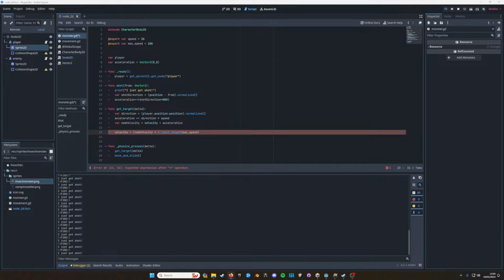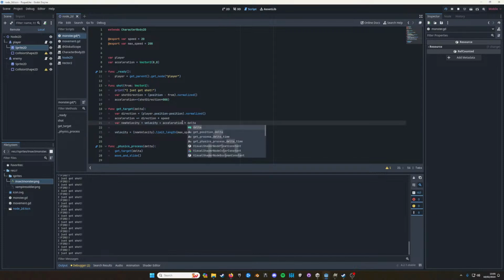Game delta acceleration or velocity. I think we're meant to times it here, right? And what do we times here? The speed, acceleration. We should be doing this bit, I think.